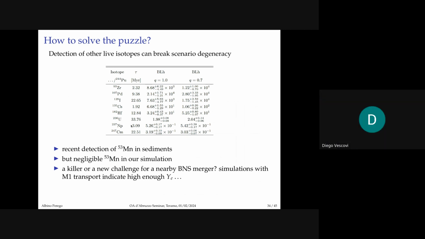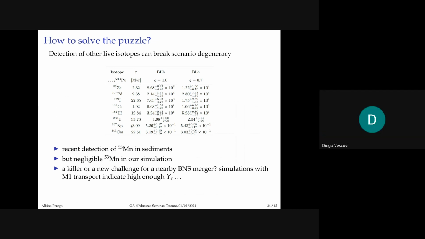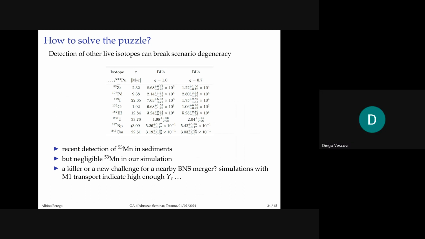Yeah, for example, I remember that there was a paper that claimed that curium and iodine came from the same r-process event, for example. Okay. Also because they have a very similar lifetime. Okay. Oh, interesting. I didn't check. Okay.